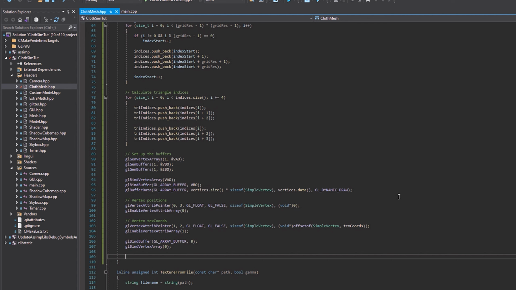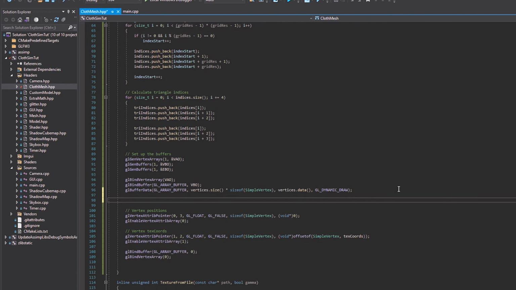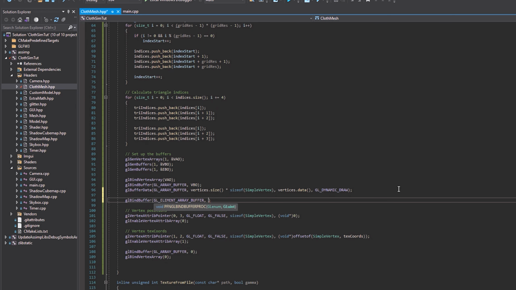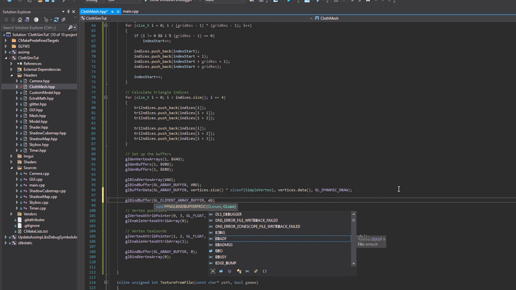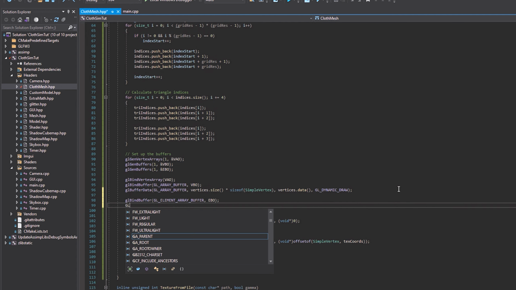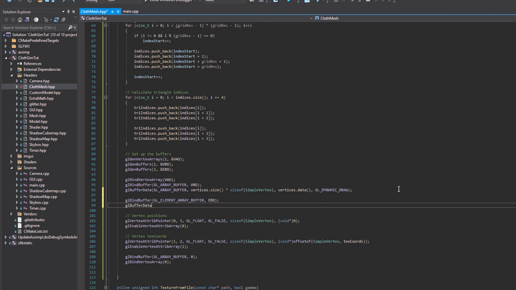So we have our vertex positions, coordinates. So we passed our vertices, but I forgot here to obviously add our EBO because we need to pass our indices as well. So here I'm going to say glBindBuffer, and I'm going to say GL_ELEMENT_ARRAY_BUFFER. And that's going to be our EBO. So bind it. And then all we have to do is glBufferData.